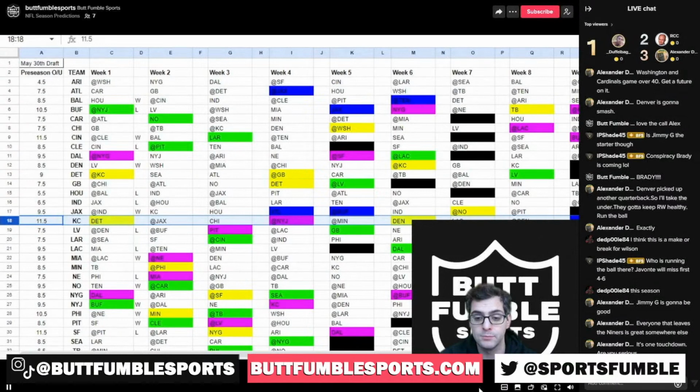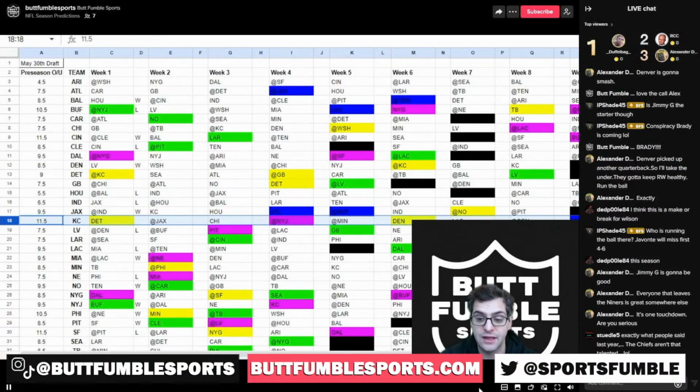Do I like Patrick Mahomes to get the win? You bet I do. But I think this could be a closer game. I could see it being a 3-4 point game. So if the spread right now is at 5.5, or I could buy it there, that's definitely what I would like. So we'll start with Lope on this one. Lope, what are your thoughts about Kansas City and Detroit?